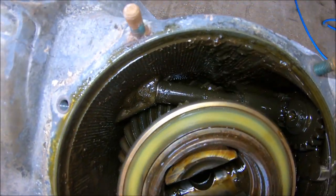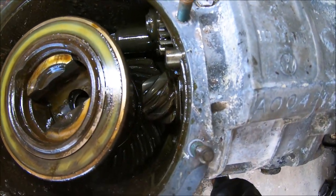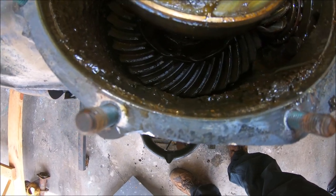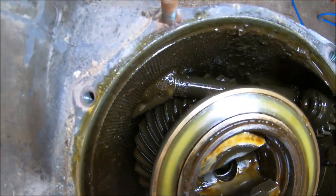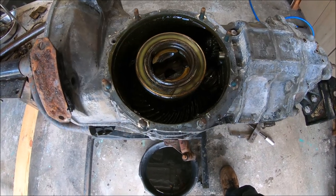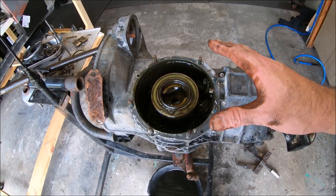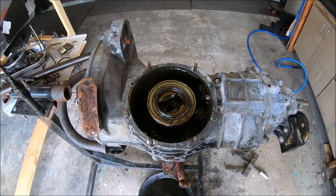Not horrible, a little dirty. I don't know if this thing's ever really been apart. Definitely a lot of sludge down in there. Sorry, Bill. But at least now we know what we're looking at. All right. Get this side plate back on. We'll rotate it. Rinse, repeat.